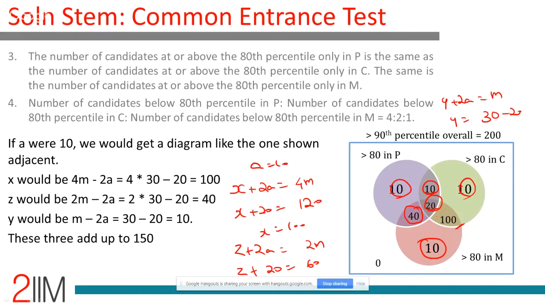These 3 add up to 50. The overall numbers are P dash is 120, C dash is 60, M dash is 30. 120 is to 60 is to 30 is 4 is to 2 is to 1. That works. All numbers put together add up to 200. That works. The P only, C only, M only are 10, 10, 10. That works. All 3 are equal. So fabulous. We have 2 possibilities now, 3 or 10 for P only, C only, and M only. And then for each of those combinations, you have multiple sets of answers.